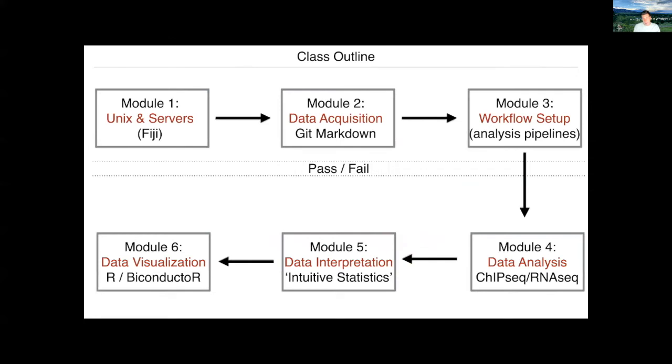So yeah, this is sort of the 6 modules we have. The class is pass/fail. We really just want you to feel comfortable on a computer and feel comfortable on the internet, and even have some fun examples of how to download YouTube videos if you really want to from Unix and Bash, just to get some concepts down of how this will be relevant to you in your regular life. And then we're going to get into more of how this is relevant to the human genome in the second half. Some students will need to take it for grade, and we can discuss that in the first lecture.